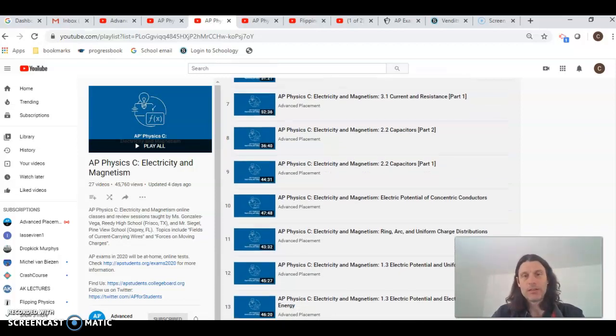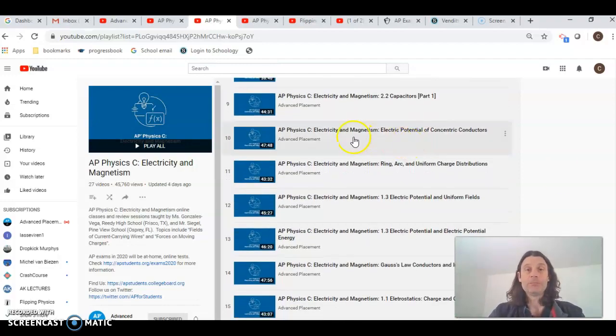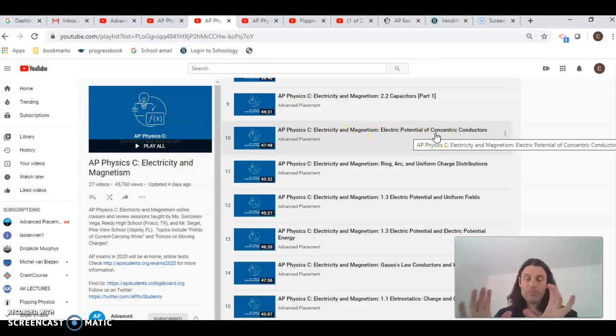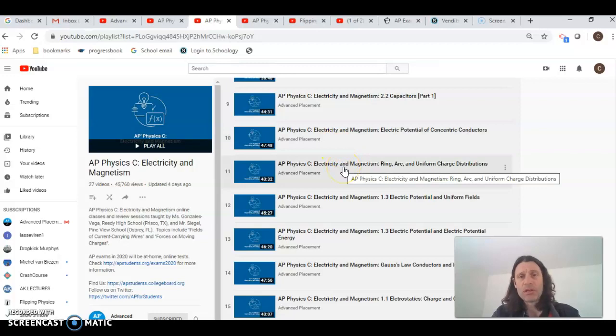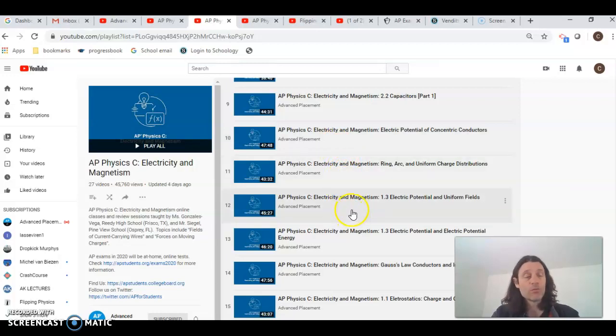All right. Look at numbers 10 and 11. The electricity and magnetism potential of concentric conductors. Okay, this is probably going to be, again, another Gauss's law one, where if you have concentric spheres or circles, they're charged rings, whatever, what is the electric field inside there? What is the potential associated with that? How positive are you? And as you move through those, what does your potential do? How does that voltage change? So there's another one. So 10 and 11 go pretty well together. 12 goes well with that also.